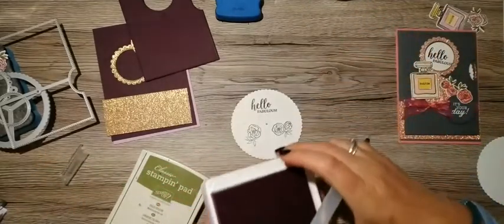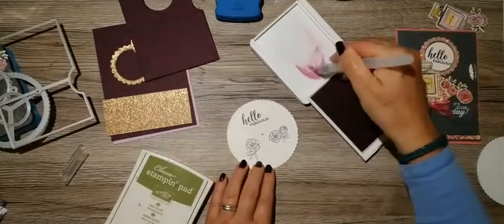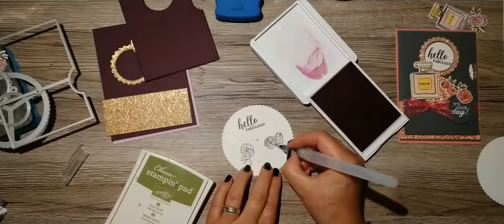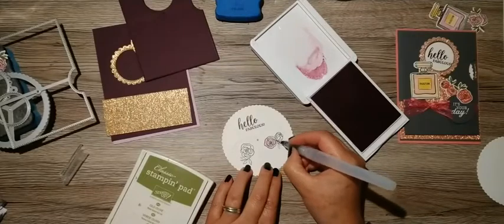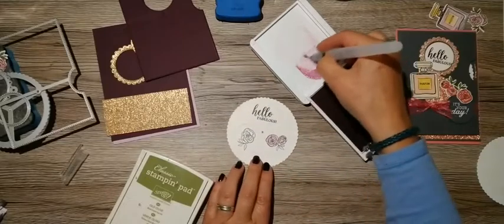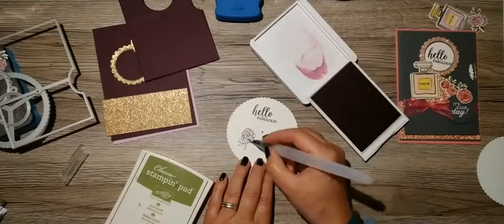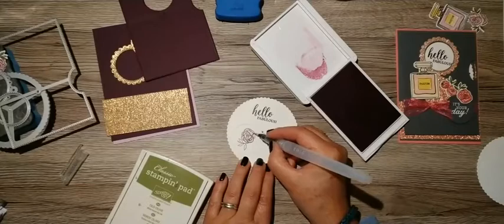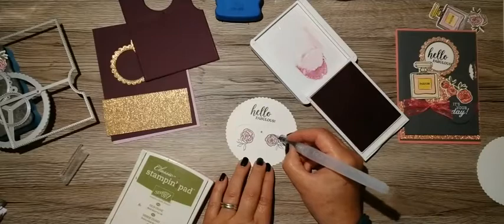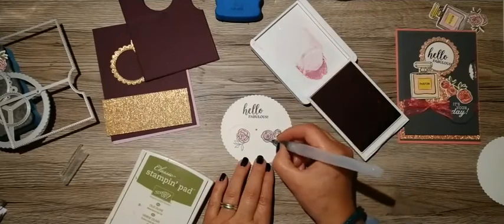Has anybody actually seen the dies in the catalogue? Spotted them? I think they're one of those blinking-you-miss-it sets. Has anybody seen any of the demonstrators online making cards? I do think the dies are fantastic for kids' cards, but I hope that with this demonstration this evening, I'm going to prove that they're also fantastic for adult, grown-up cards, feminine and masculine. Because I think the star one would be great for a man.